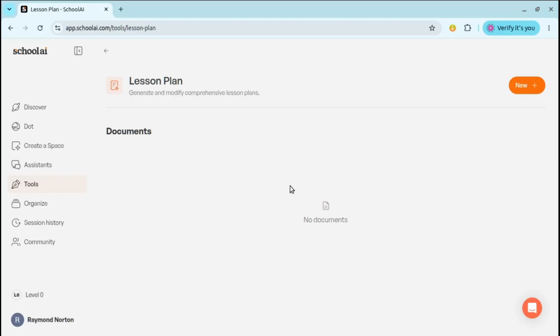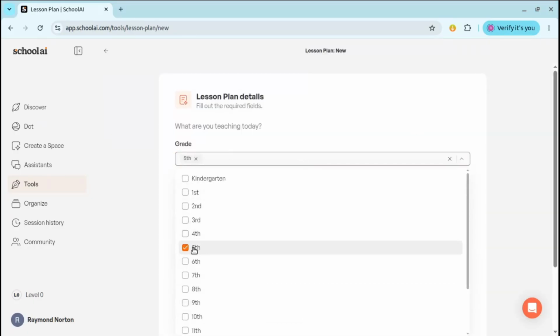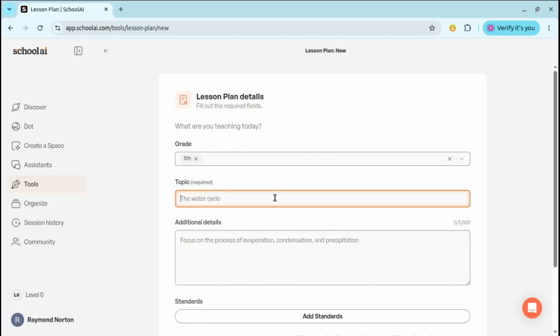And here's what I can tell you. If you have 1 minute, 60 seconds available to you, you have time to create a lesson plan. So let's do that. We'll click New, and I'm selecting that I'm going to be teaching the 5th grade. And here, I've already been here before, so here's my topic, planting and growing outdoor flowers in Minnesota. And then additional details, start from planting seeds to caring for flowers as they grow.